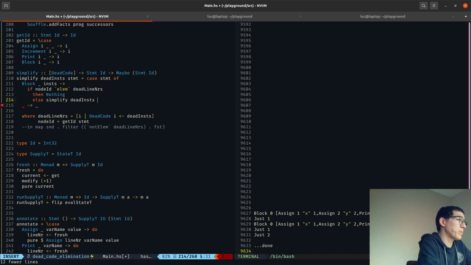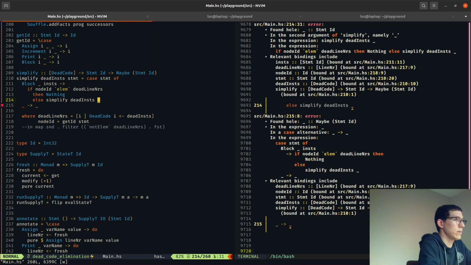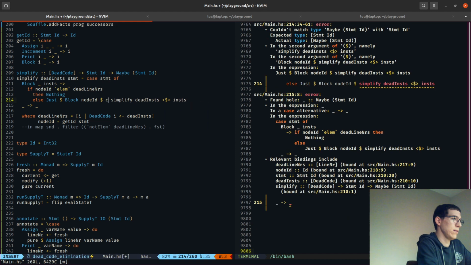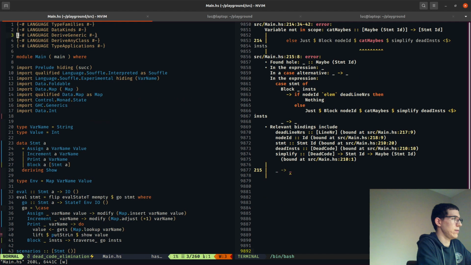So let's see. What we need to do here is block node ID and then simplify and map that over each of the instructions, and then do something like that.